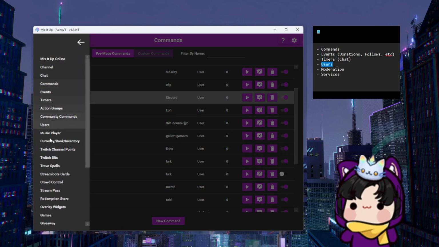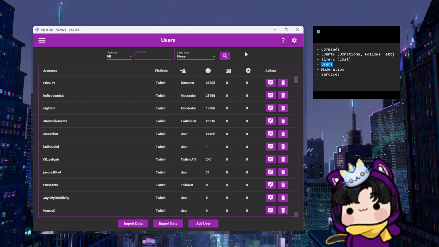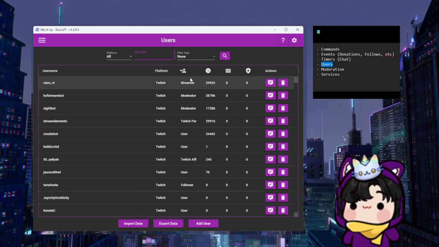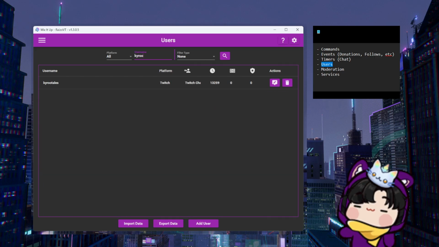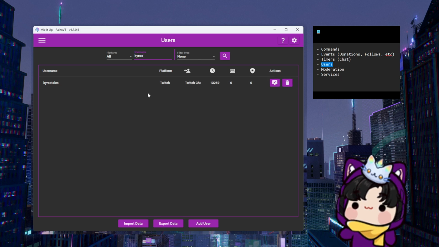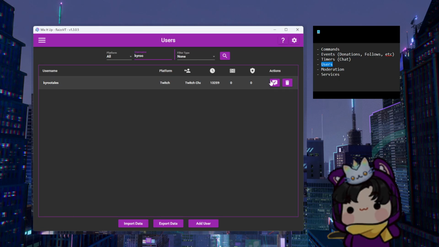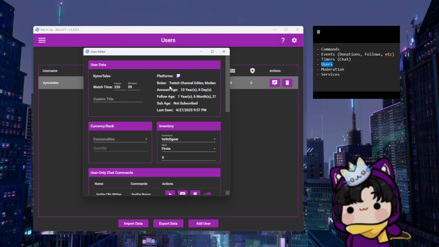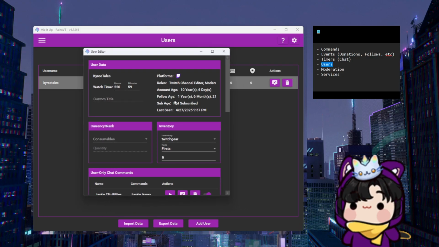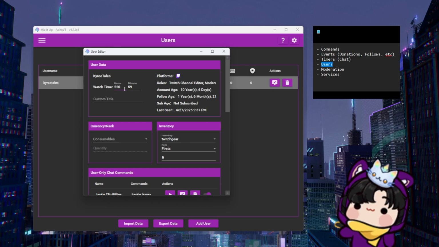So users is actually really cool because you can have pretty much your entire chat on there. So after you install it, anybody who lurks or messages in chat or anything like that is going to be included in the list. So for me, as you saw, I have a friend named Kairu. Kairu is a friend of the stream. She also made my ending stream visual. So for her, I can click on there and it would actually show how long they've been following, are they subscribed, when was the last time they came by the stream, and how long they've been watching for.